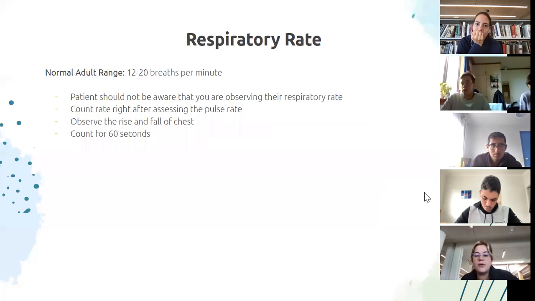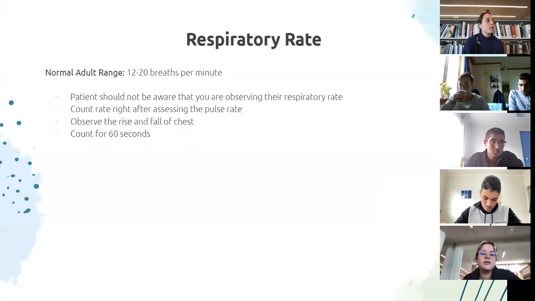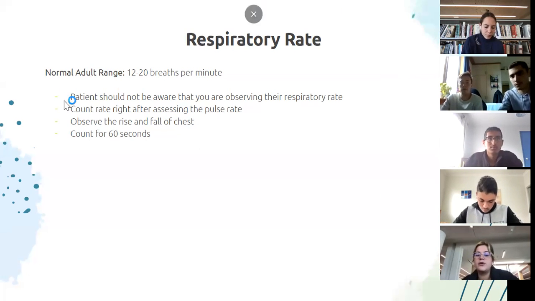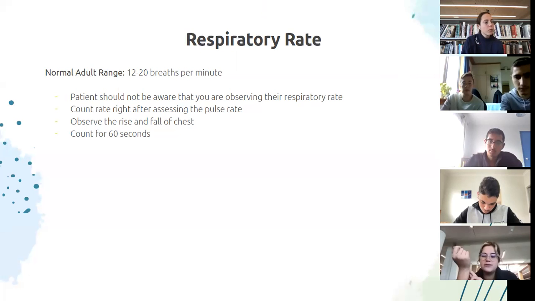Okay, then respiratory rate. So again, the normal range is 12 to 20, and it's important to remember this is only in adults, so it can change in children, but you don't really look at children as much at the moment. What's really important with the respiratory rate is that the patient shouldn't know that you're checking it, because as soon as someone knows, like if you know that someone's watching you breathe, your breathing pattern will change. So what they tell you to do is check their pulse and pretend that you're still checking their pulse. But actually what we do is we watch their chest rise and fall. And each of those is obviously going to be 1 breath.